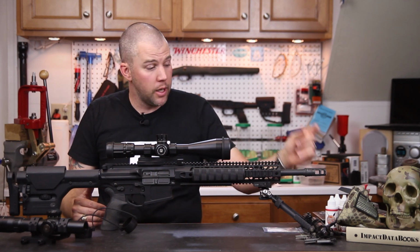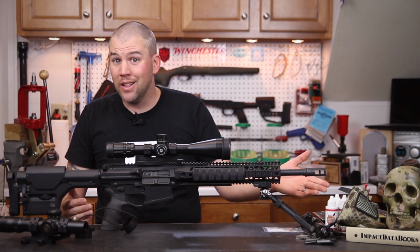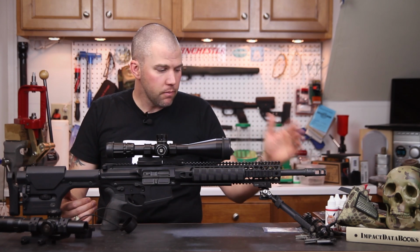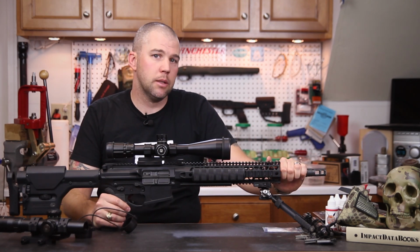It's a very effective brake, and it's a very short brake. The Surefire, I think, is probably a little bit more effective in reducing recoil, but it does add some extra length to it. So that's something to bear in mind. I would still go with the Rainier Arms Select barrel.